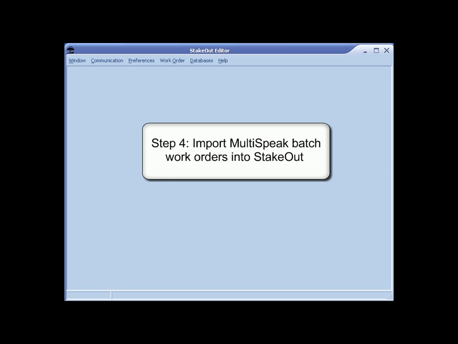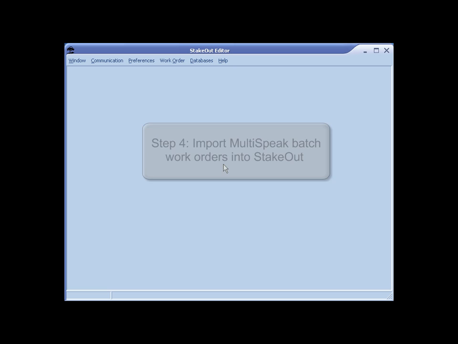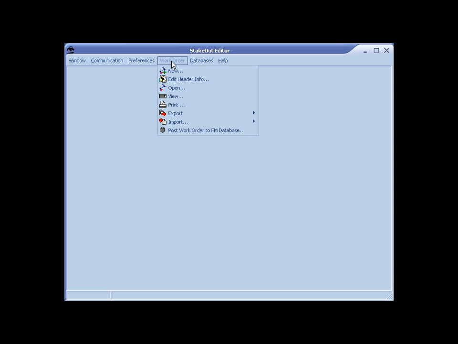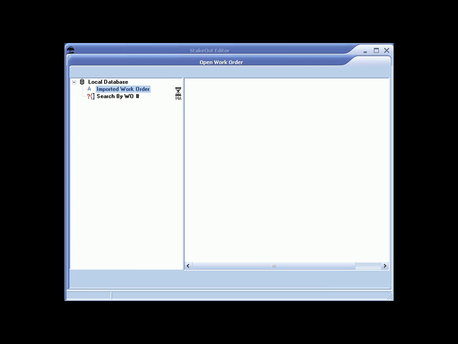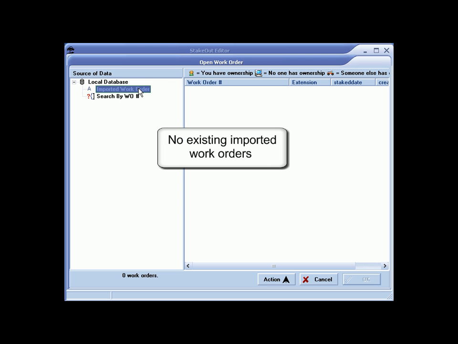The next step is to import work orders that have been established in the iView system into the stakeout system for staking. Just as we did before, we'll start out by showing that there's no existing work orders in the stakeout system.